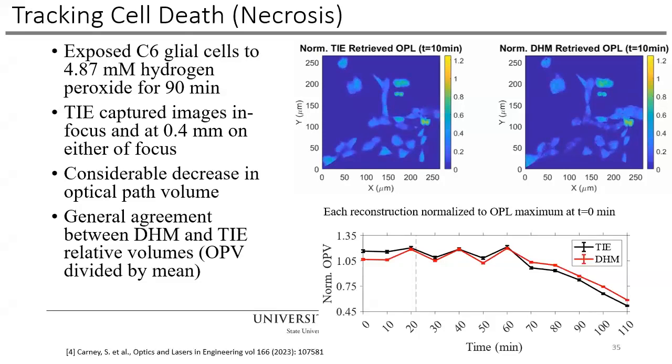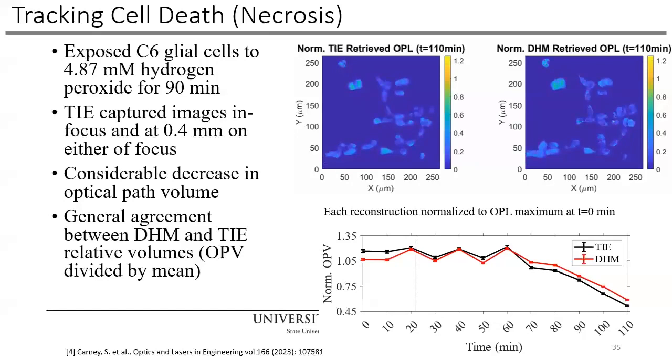So these are the two techniques. You can see DHM has a little more graininess to it, some of which may be real, some of which may be that high-frequency speckle noise, coherent noise. And TIE has much more slowly varying shapes in it, which is its tendency to favor things that are smooth in the reconstructions and amplify them. But the two produce very similar results for optical volume. If you're paying attention, this is not optical volume, this is normalized optical volume.